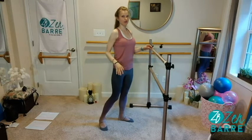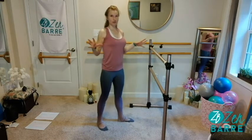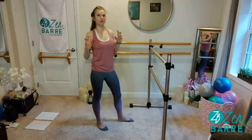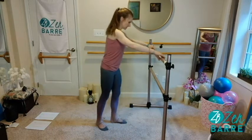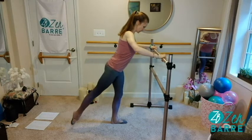So I'm going to start with my right leg. We're just going to do 3 exercises on the right leg, full range and pulse, and then we're going to reverse and I'll swap my bar so you can see the left leg. So let's work right leg first.